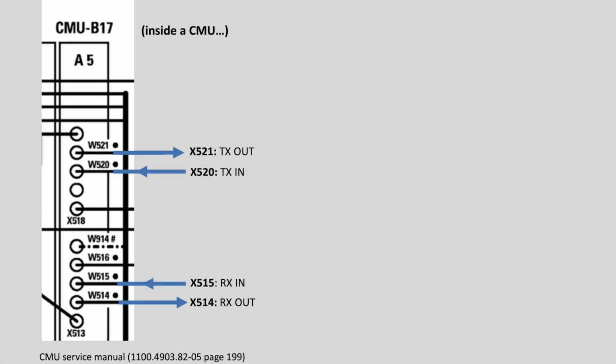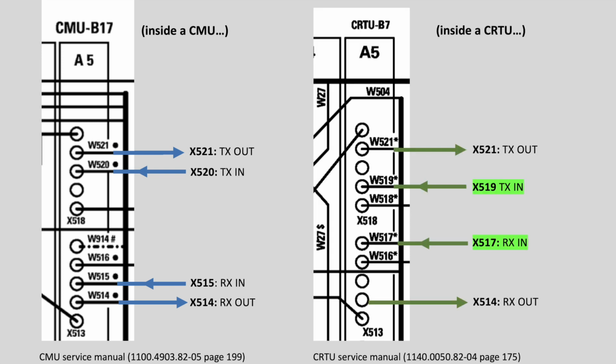Again, I'm going to look at the wiring diagram. I'm going to blow it up even a little bit more here. Now it's the B17 unit again that's supposed to be in this device. And we see that the outside wiring for IF goes via 4 connectors here. I've named them. We've got an in and output on the transmission part and an in and output on the receive, the analyzer path. Well, all fine. Now, when I took a closer look at the CRTU unit, and actually also at the wires that were pre-installed on my unit, I see it is slightly different.